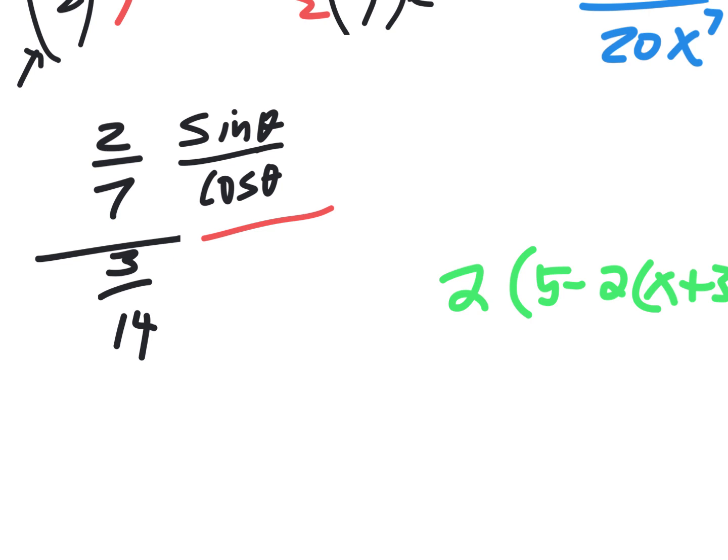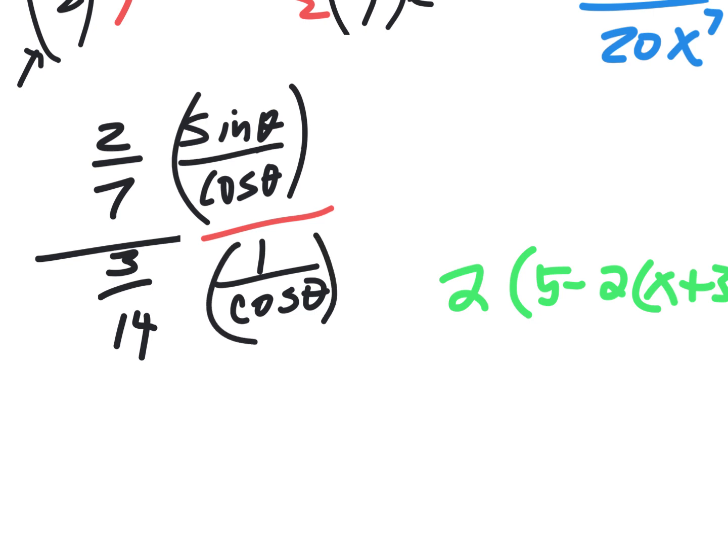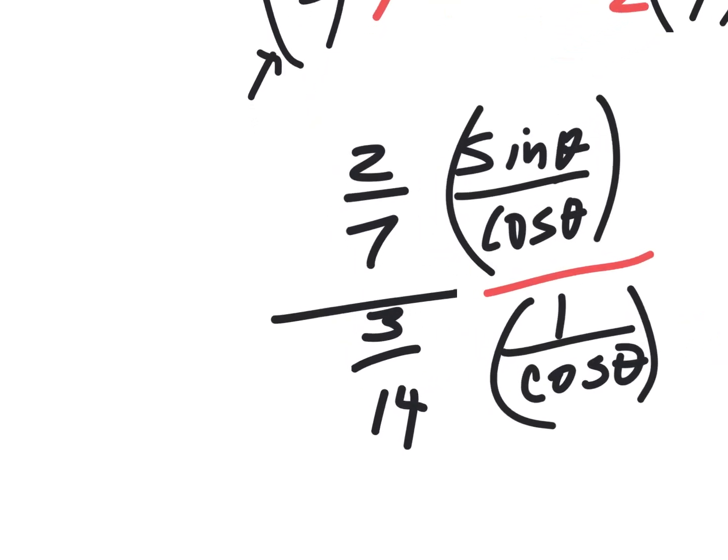You guys don't know that yet, but when you have tangent, it's the same exact thing as sine over cosine. And then secant is 1 over cosine. So see, our problems are going to look like this in second semester. So if you don't know how to do a fraction over a fraction, what are you going to do when there's trig all over the place? All right, so, but these are pretty easy.